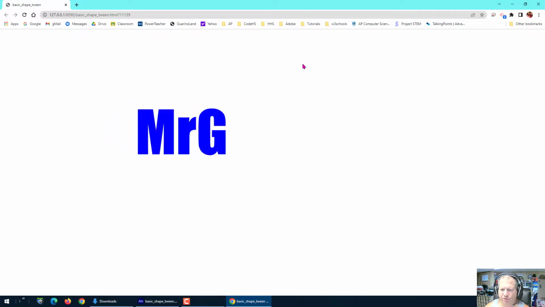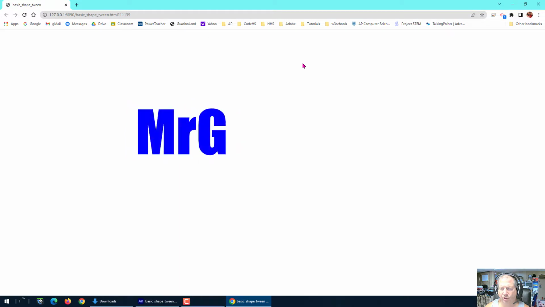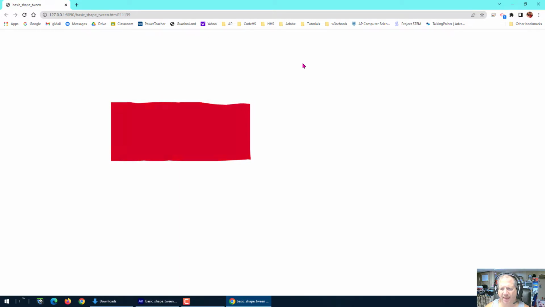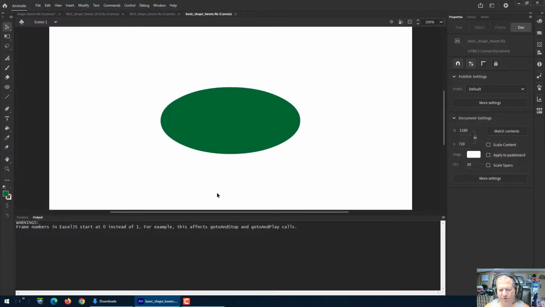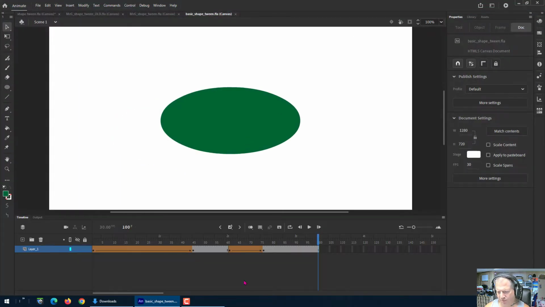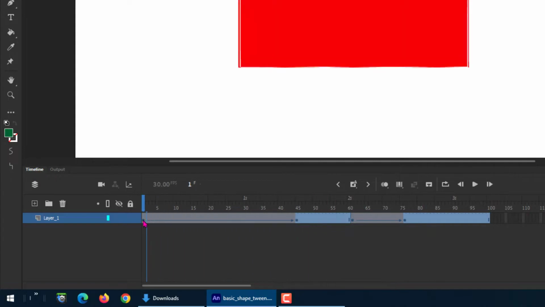But notice how it goes red rectangle, my name, the green oval, and then it just jumps back to red rectangle. There's something we can do to improve that. Even though we're really just calling this a basic shape tween, we can do something to make that look smoother. So I'm going to select all these frames. I'm going to click here and drag all the way to the beginning.